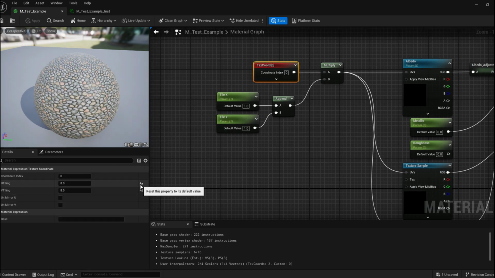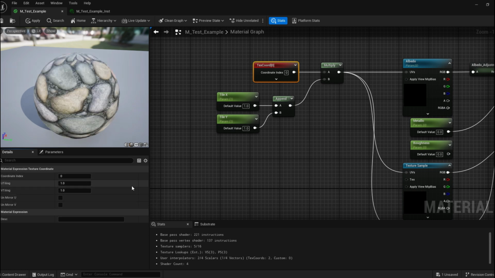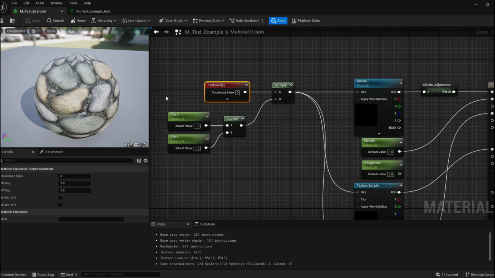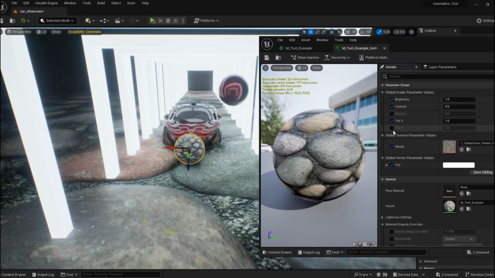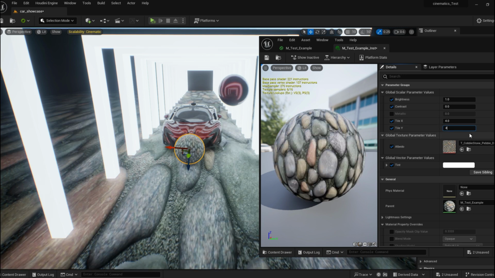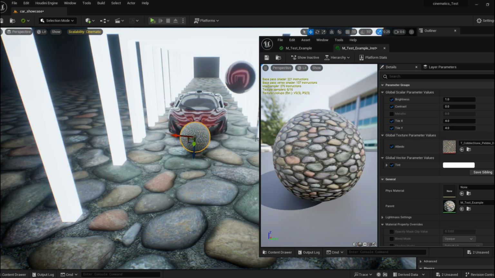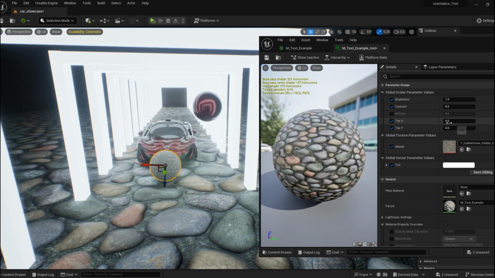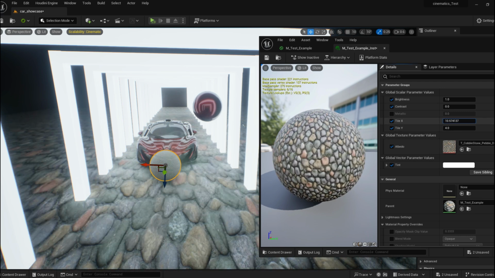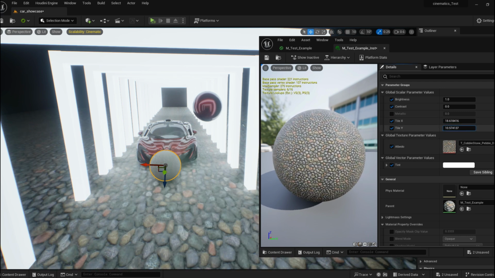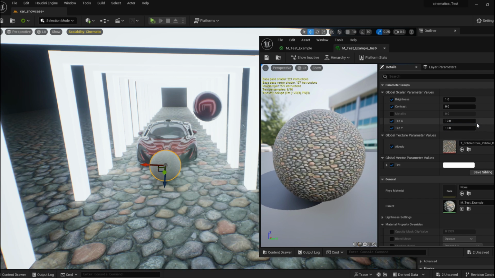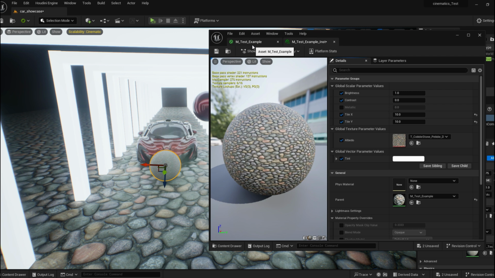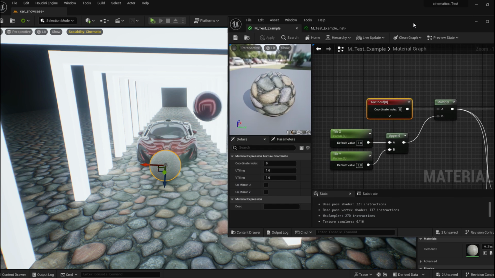Right, and I'm just going to reset this U and V tiling over here. Go and take a look at our material instance, and if I enable the X and Y tiling, if I change this to 4 and 4, you can see how this changes the tiling. You can tile it on one axis, you can stretch it out. So it's up to you how you want to tile your textures.